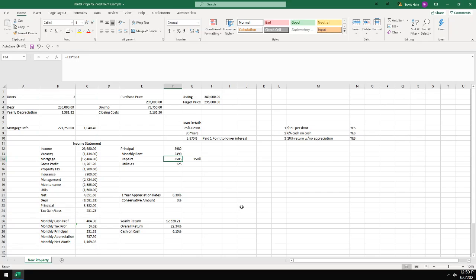And so that's why, when some people analyze rental properties, they say, oh, it's a brand new property, or oh, it's recently renovated, I don't need to account for repairs. You always have to account for what I consider not the worst case scenario, but you do need to be somewhat conservative when you're looking at rental properties.